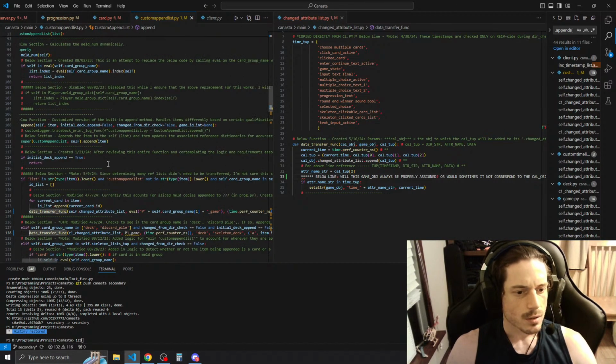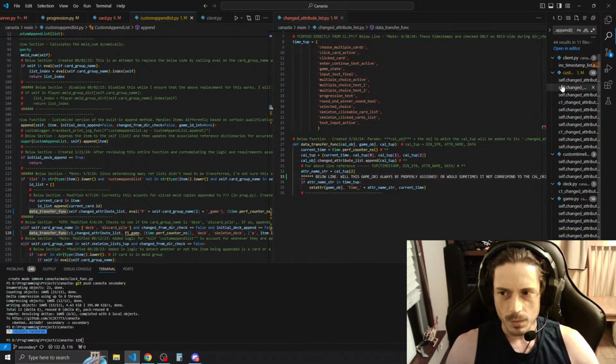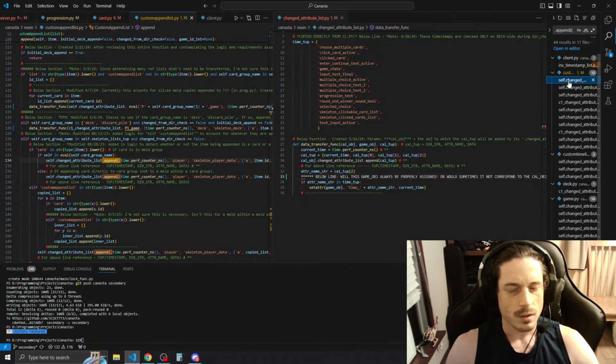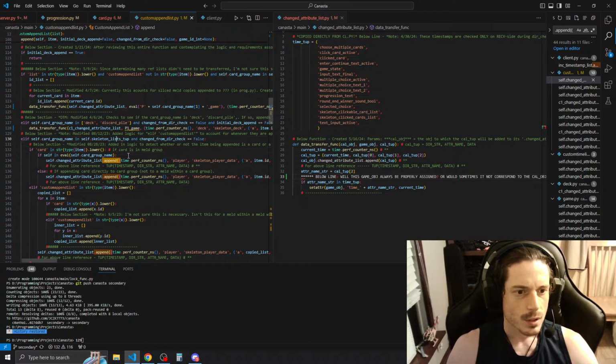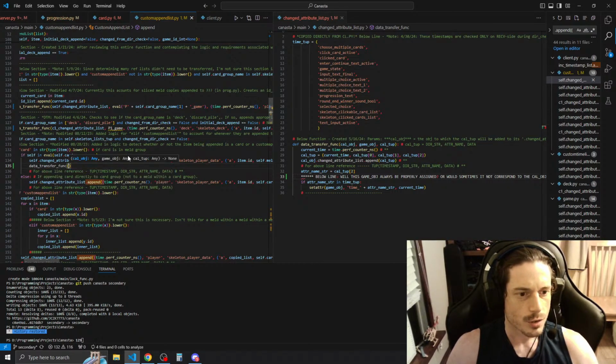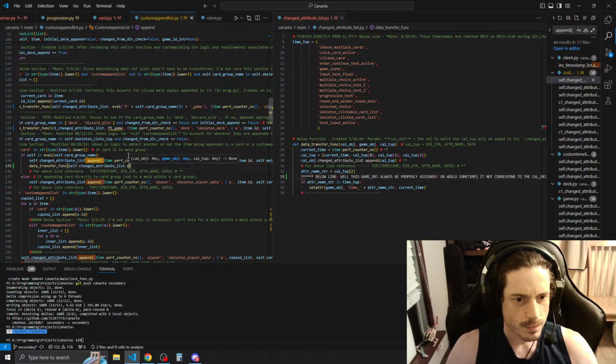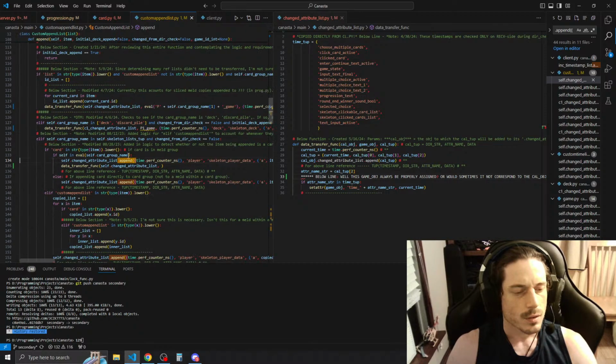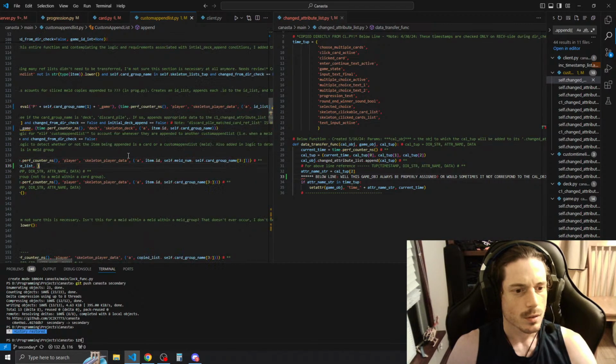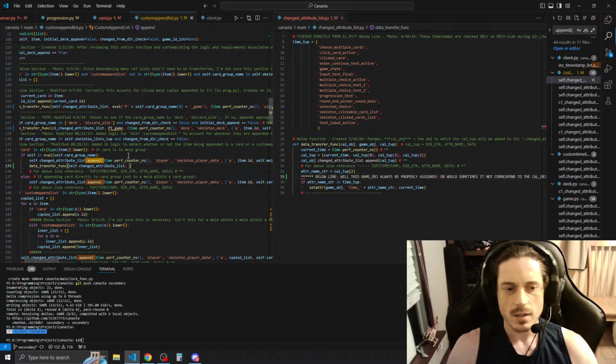Alright, so we'll just do a couple more since we're getting there. Data transfer function, and it's going to be self change attribute list. And then this one is going to be, yeah, actually, I'm done.